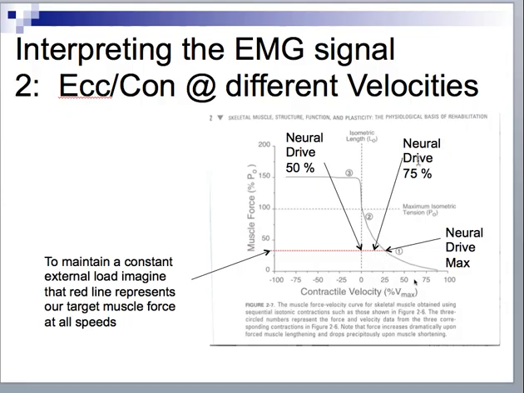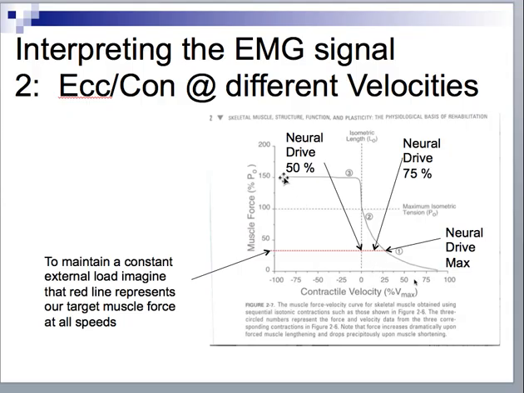So then we could also consider what the neural drive would be in order to hit a speed of about half this peak velocity of around 30%. If we're at 15 here, well, now we're kind of in between those 2 points. And so right here, it takes about 75% of the muscle's capacity to maintain this force at a speed of 15% of the muscle's contraction velocity.